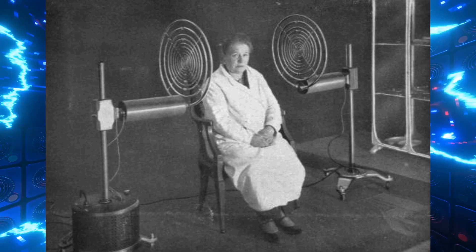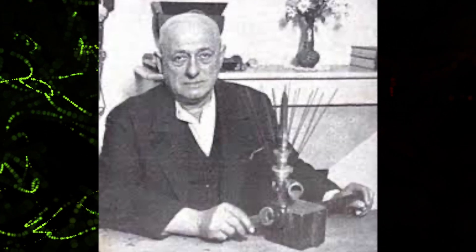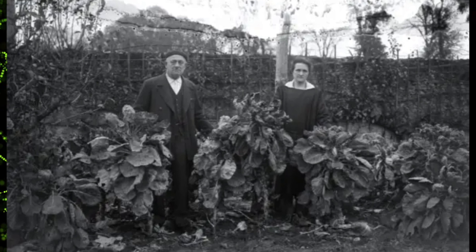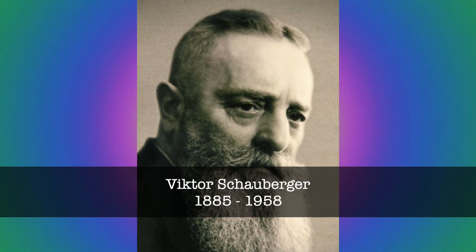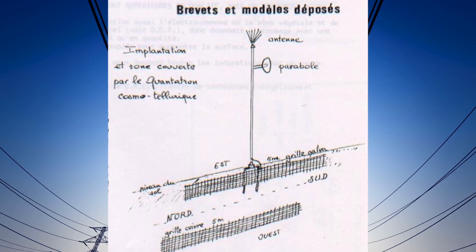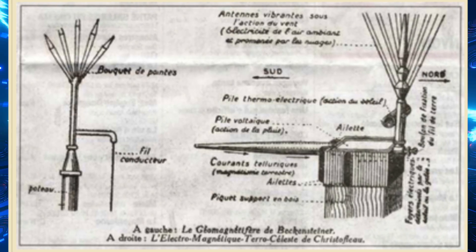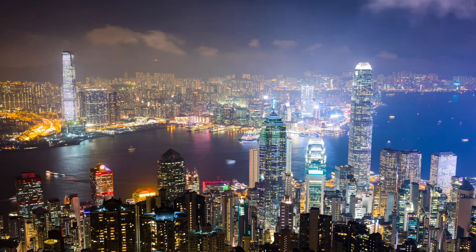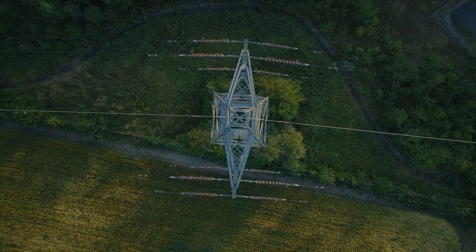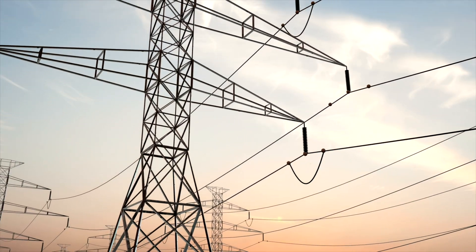From 1922 to 1927, the French polymath Justin Christofleau, a senior member of the Society of Scientists and Inventors of France, continued this work. From 1943 to 1948, the incredible Austrian naturalist and water wizard Victor Schauberger also contributed. Even though extensive research was conducted between World War 1 and 2 to investigate electroculture's potential for addressing food shortages, it was still not developed. After the 1950s, this knowledge was again suppressed as it didn't fit the technological age that policy makers wanted to create, since it would increase the growth of vegetables and plants naturally without involving pesticides, chemicals, or corporate profit.